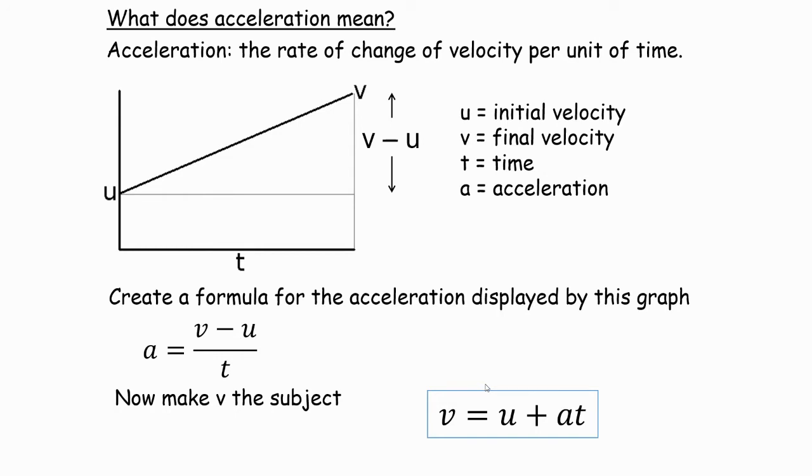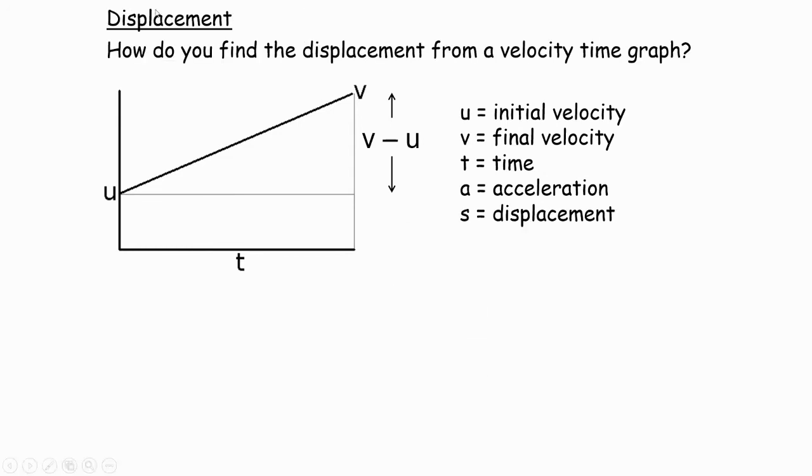Okay, so keeping with the same graph, if we think about displacement, which is the vector quantity of distance, so S for displacement, D is for distance, which is the scalar quantity, so we needed to use a different letter, so they've used S because there's S in the word displacement. So if you want to find the distance traveled in a speed time graph or the displacement from a velocity time graph, it's the area underneath the graph.